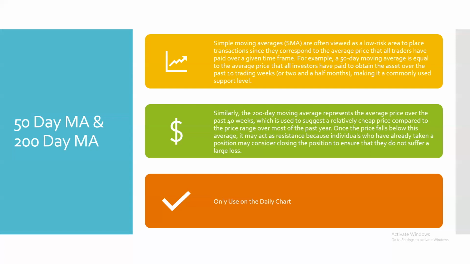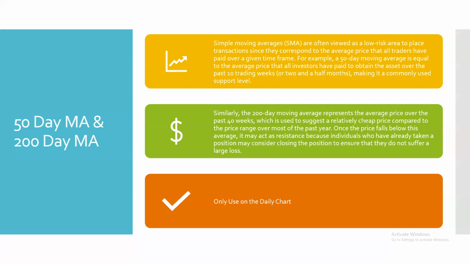So if a stock goes on a big spike and we start coming down to the 50-day moving average, it's a low-risk area to buy because this is the average of where it's been the last 50 days. So most likely, even if it does go below that area, it's going to probably pop back up at that area at some point as well.